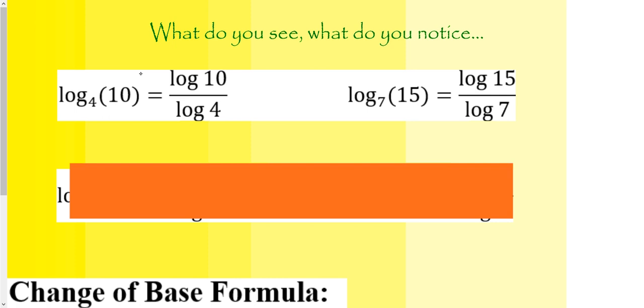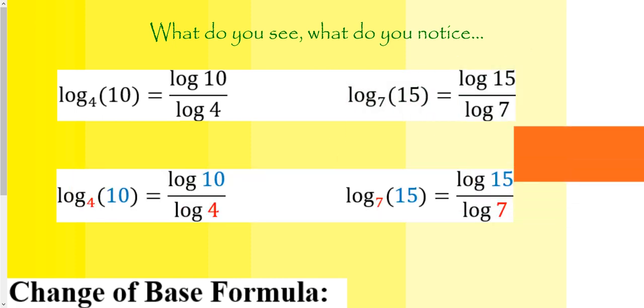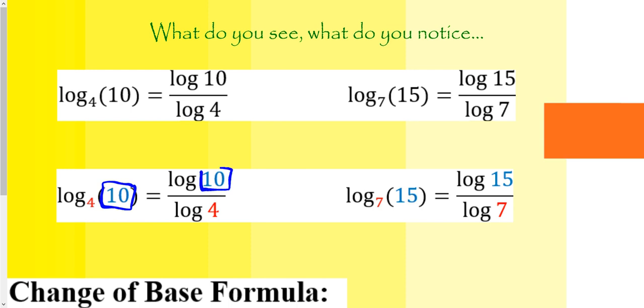So, see if you can see what we are doing to go from this to this here. Looking at the color coding, you'll see that the log of the bigger font size goes on top, and the log of the smaller font size goes down here. So the big font size goes on top, the small font size goes on the bottom. And you'll notice over here in these fractions that there's no base written. That's assumed to be base 10.